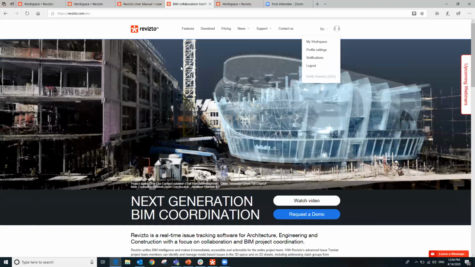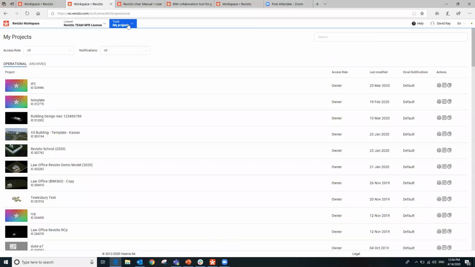Logging in through the website, it will take me to the My Projects page. And then again, just to reiterate, in case anybody's following along, if you navigate through the issue tracker to the workspace, it's going to jump you to the project-specific settings and tools. That's how it performed before, so no major changes there.